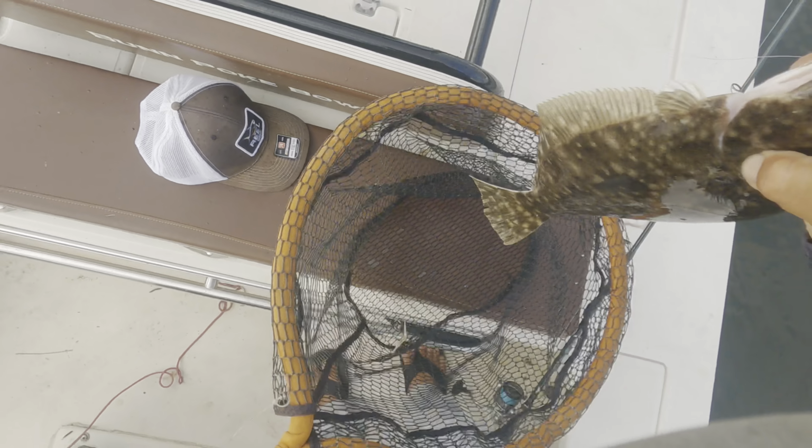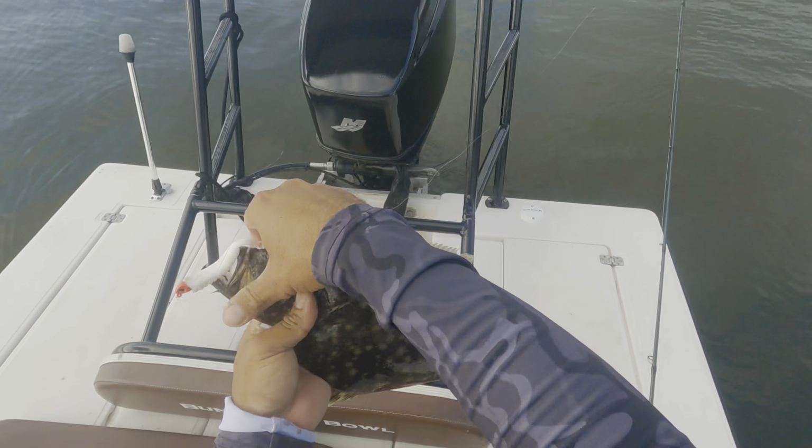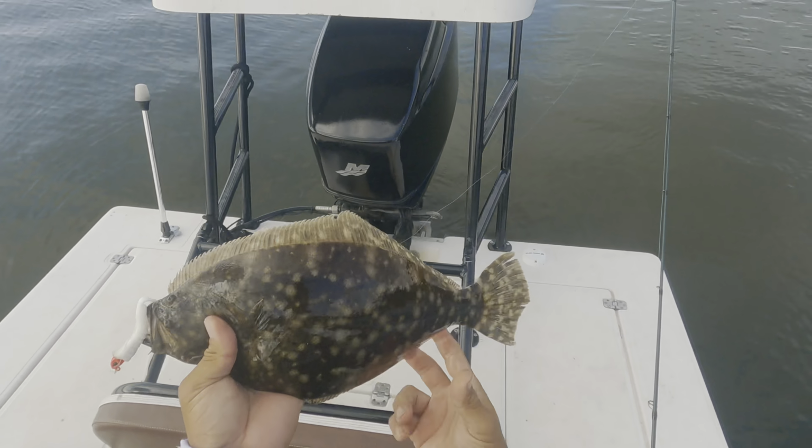Beautiful Southern flounder, y'all, right here. About 15 to 16, so what's good to keep her? I'm gonna keep this guy for dinner. Yes, sir. Nice. I'm gonna put him in the live well, baby.